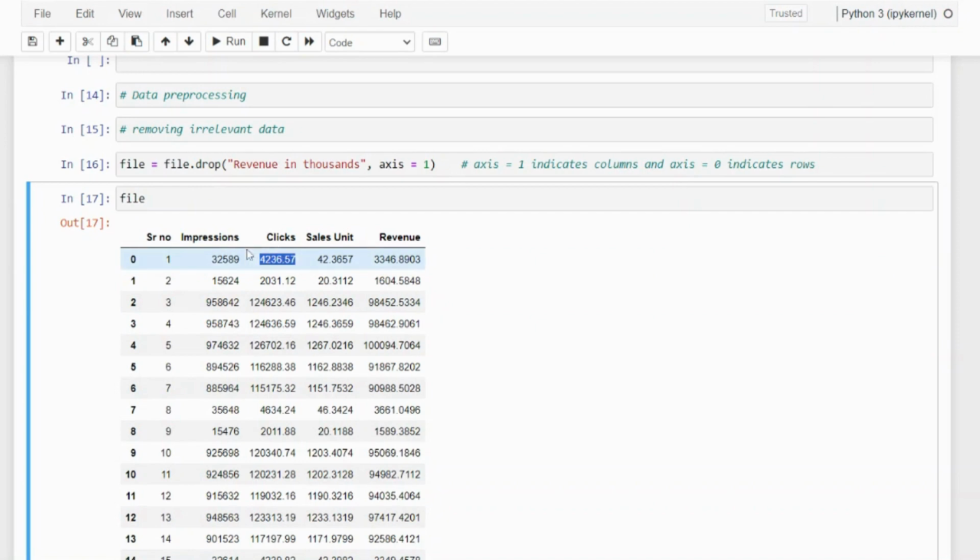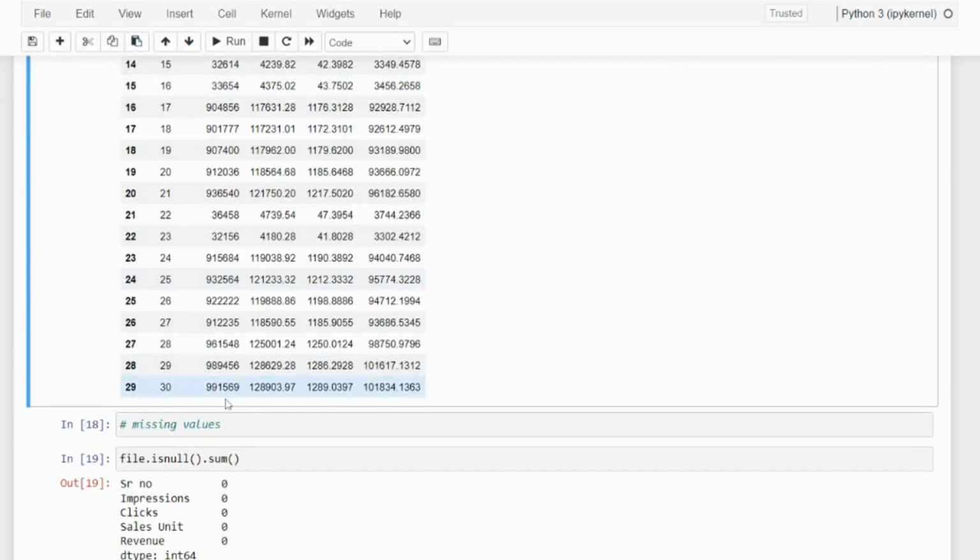Clicks and impressions are independent variables. So first we will see, if there are any impressions, how much is the revenue? If we give any random impression value, what will our revenue be? Our model will give the predictions. This is what our intention is.